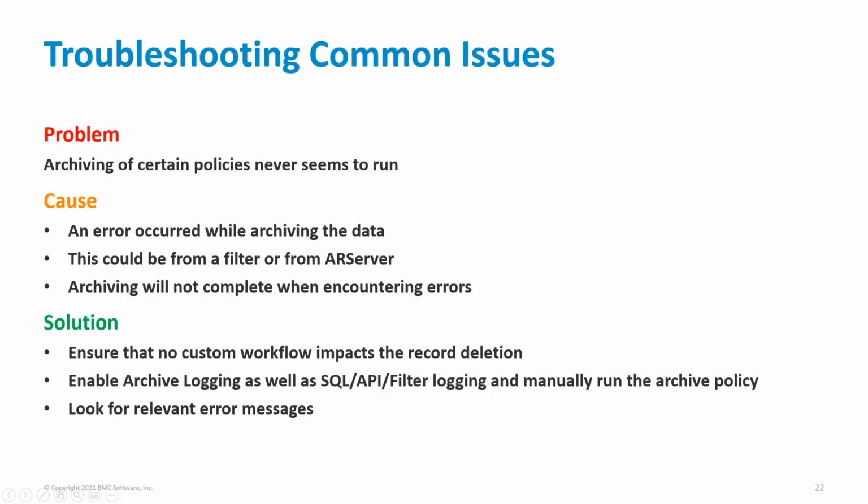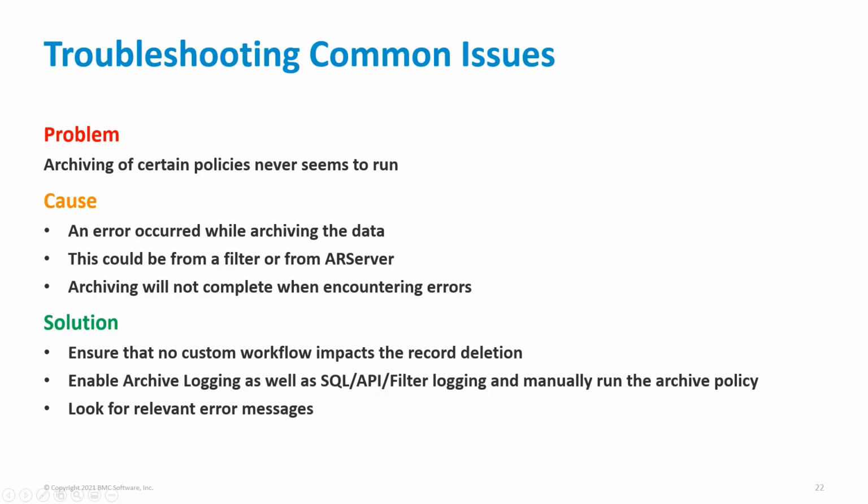And one way that might be evidenced is by looking at the archive form, and you see there's no data in there, which again is very similar to the first problem we looked at. A difference here might be that you did a little bit more investigation. Maybe you already turned on the archive logging and you can see that this particular policy is never running. And so that's one of the steps that we're going to do while troubleshooting this, is to turn on the archive logging. But let's just say, at this point, we're not really sure.